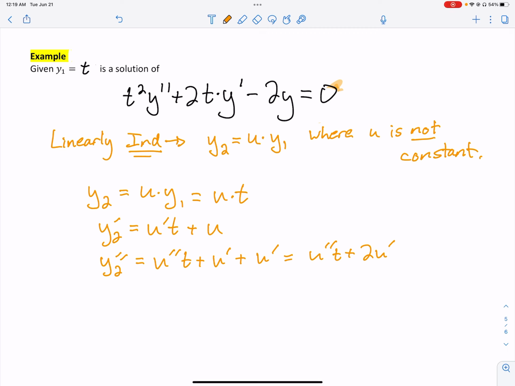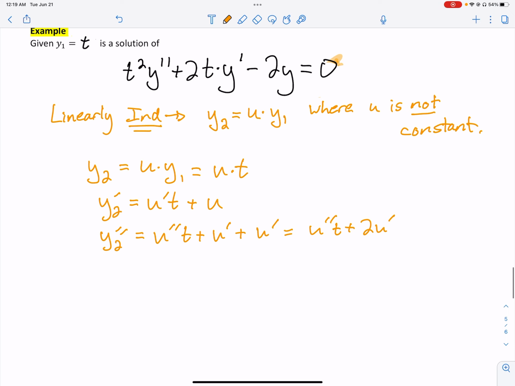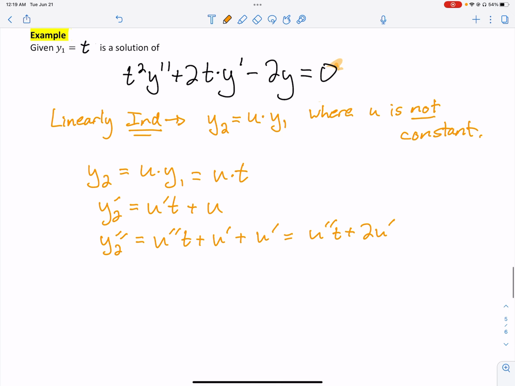Right, making sure everything's good. You want to double check, especially on this stuff. You don't want to do this whole problem wrong. We're going to eventually hit problems that are extremely long, so get used to double checking your work constantly. I'm going to try to do it in the videos too, so we have the least amount of examples as possible. But double check your work as you're moving along too.